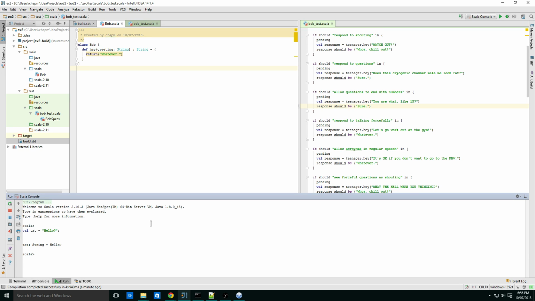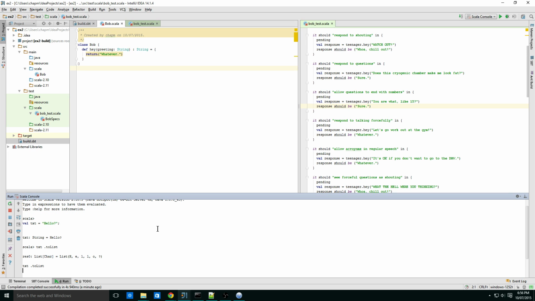Then if we want to take the very first element, one way is we can convert it to a list, right? And then maybe select the very first element. So if we go to list, and I think maybe you can do it like that.